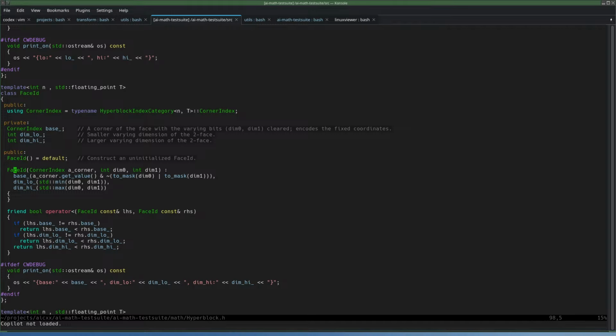I like the name A corner here because we just construct a face ID from one of its corners. CornerIndex is less clear than saying, you know, this is just one of the corners, so A corner. By index, because well, you see the type. It's not really much reason to call it CornerIndex, I think. I'll keep this, I think.